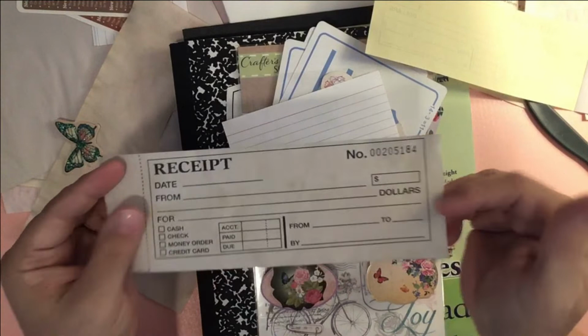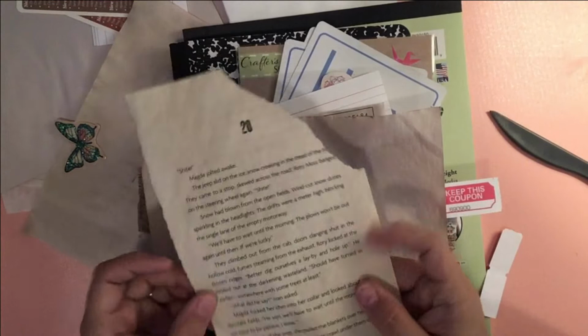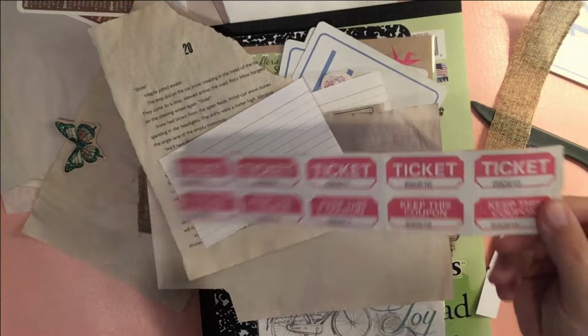So some of the material that I'm using has been coffee dyed, but all of the material is from the Dollar Tree. The book pages, all ripped out from the Dollar Tree books that I've gotten. All these index cards, all the playing cards, the multiplication and addition cards that you see me using, the burlap, the lace, all of it, Dollar Tree.